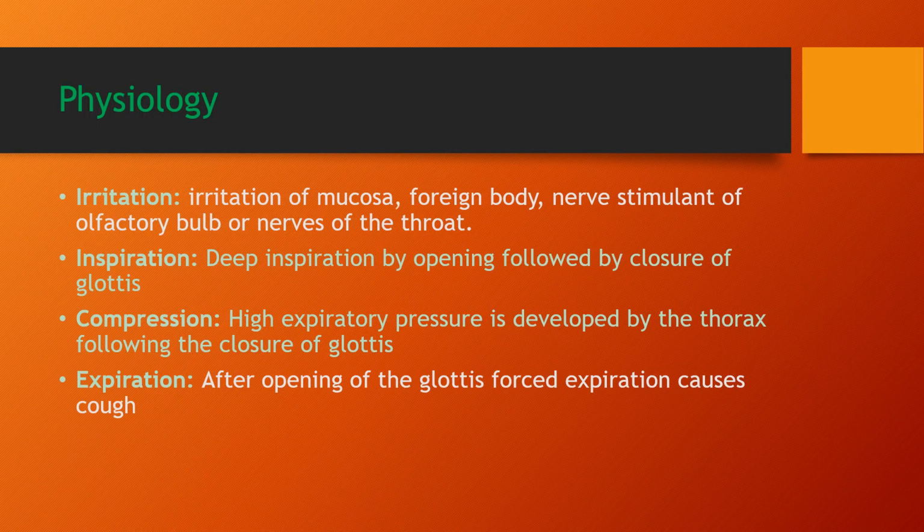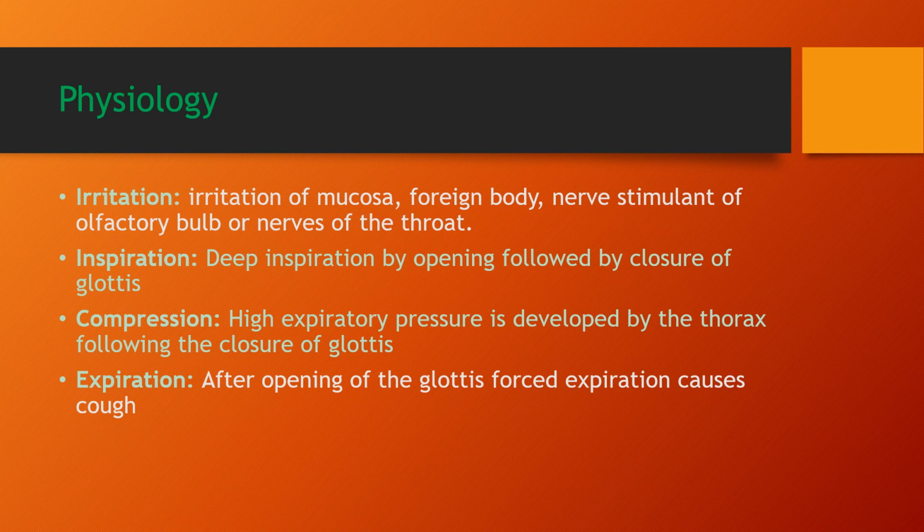So physiology involves irritation, inspiration, compression, and expiration. Irritation involves the irritation of mucosa by foreign body or any other stimulant or any other pathogen. Pathogens are too small, but any other stimulant. Irritation of mucosa can irritate the nerve endings penetrating to the mucosa and reach the subcortical nucleus of the human brain.